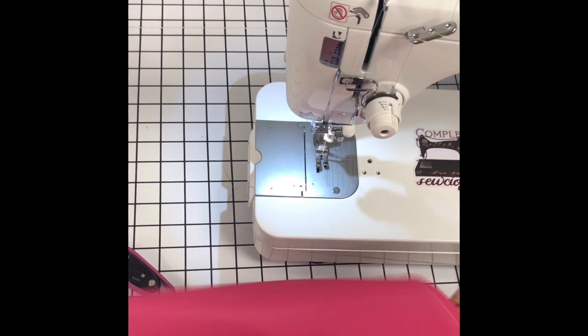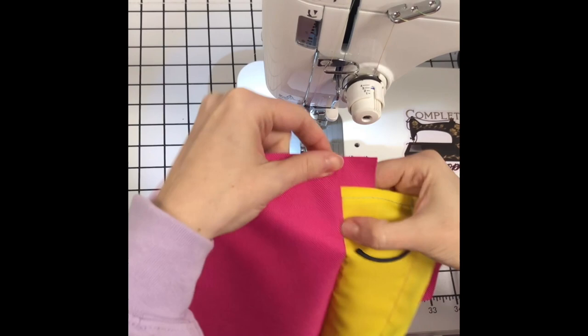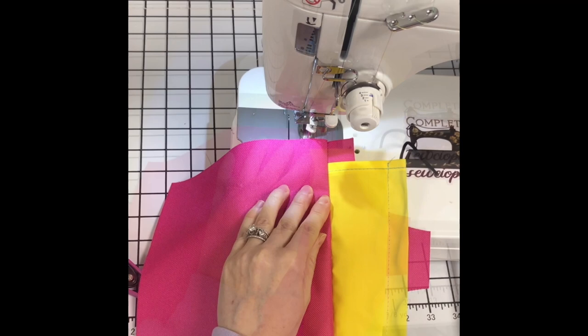So it's now caught in between but I want the seam to lay flat so what I'm going to do is I'm going to press it down towards the bottom of the lining and I'm going to from the right side, I'm going to topstitch right here so that the seam on the back points towards the bottom.